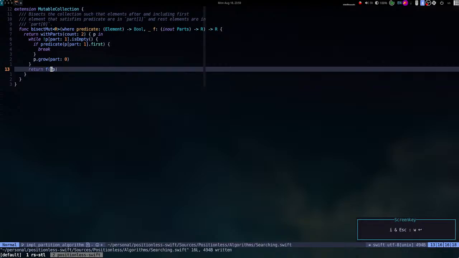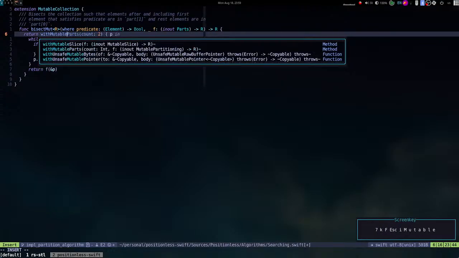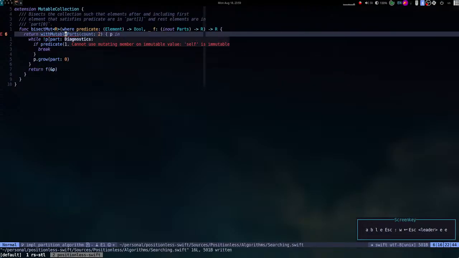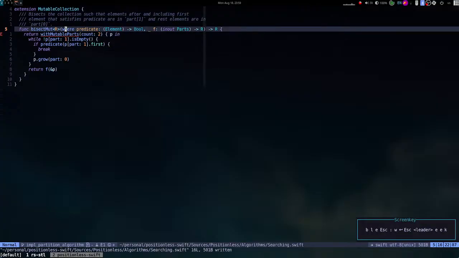Yeah. So now this is the bisect mute algorithm, and I really want it to be with mutable parts. What's the problem? Self is immutable. That's a mutating function, right?